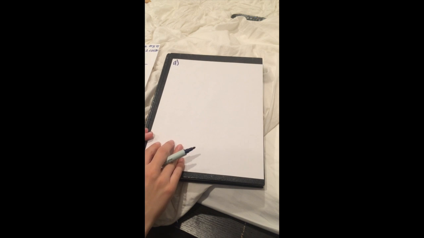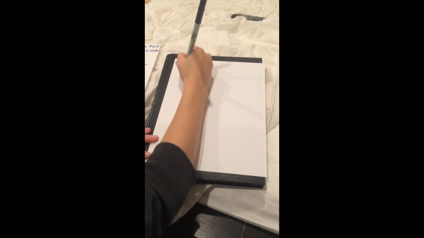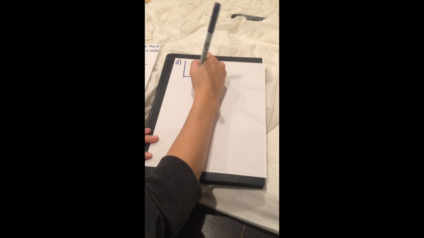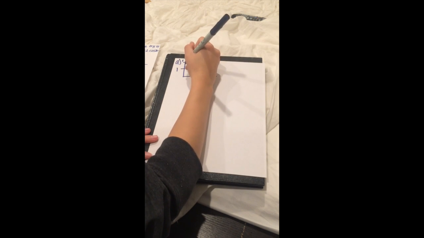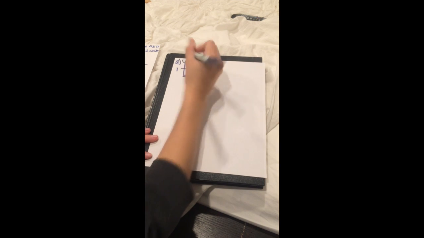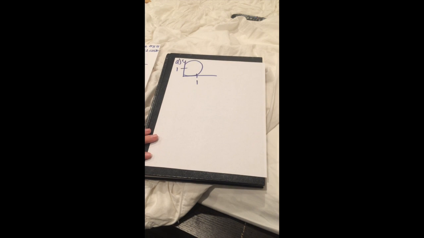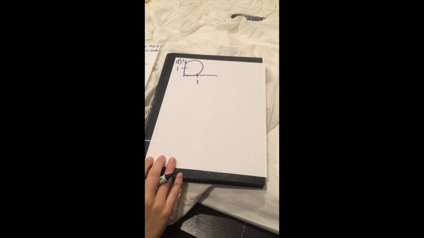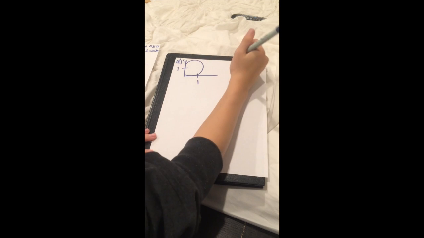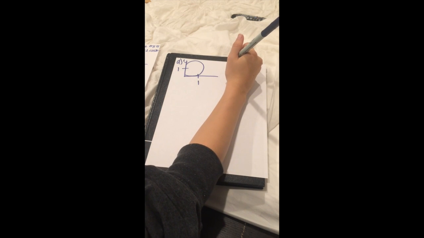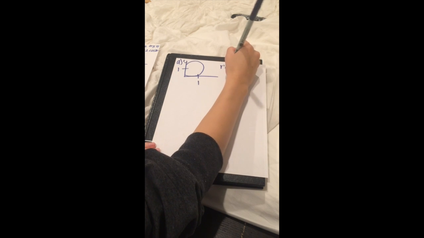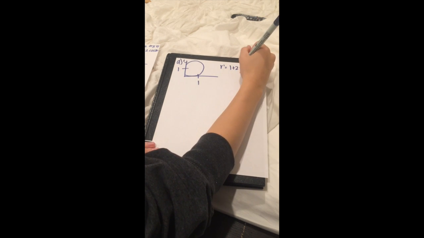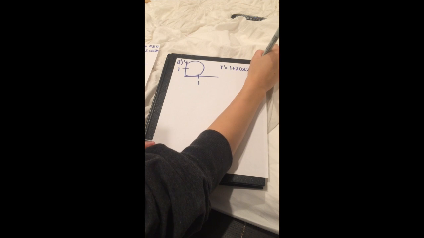So we're going to be focusing on the graph of R, but just the first quadrant. So it should look something like this. I think it looks like that. It's almost like a circle, kind of. So we're actually going to use our R prime equation. So our R prime equation is R prime equals 1 plus 2 cosine of 2 theta.